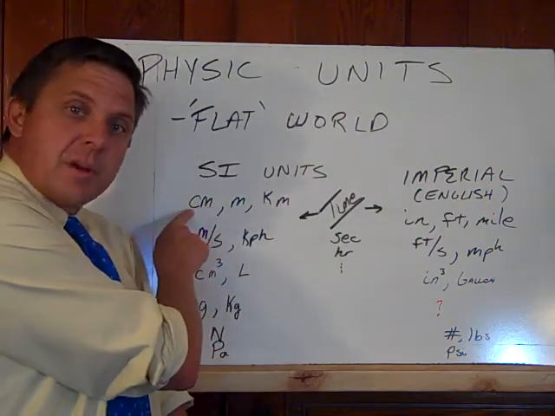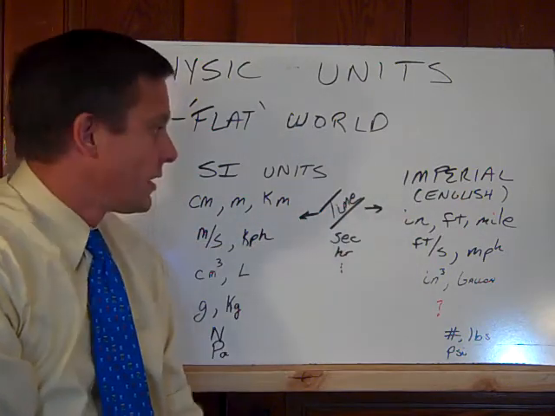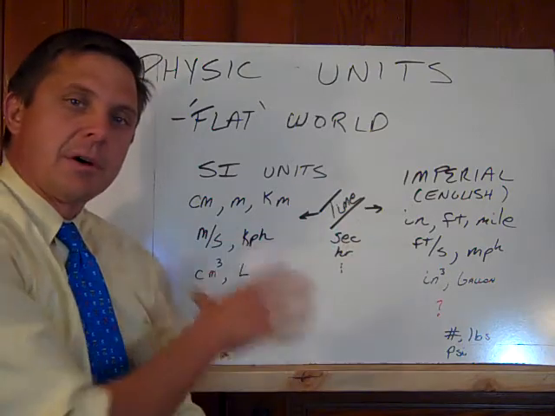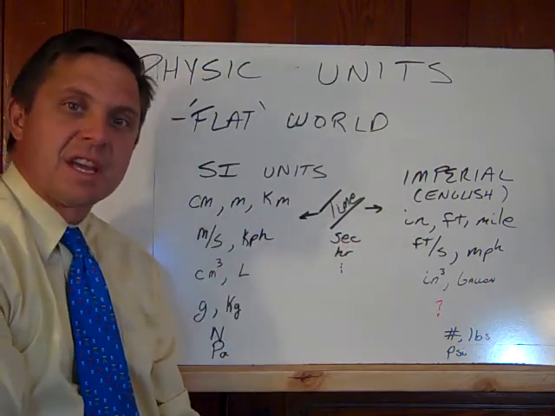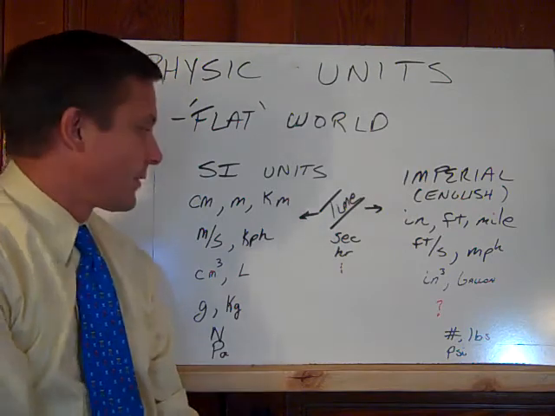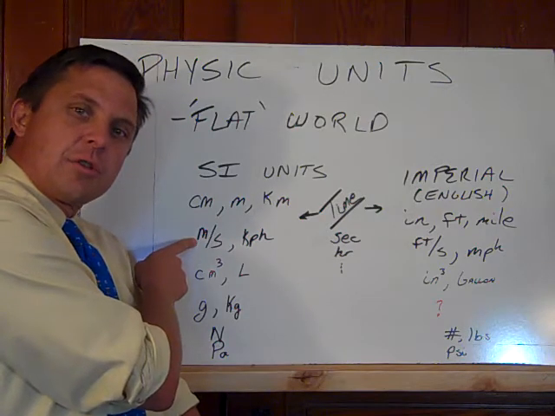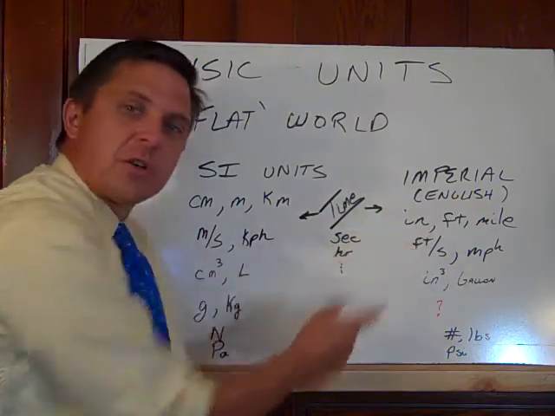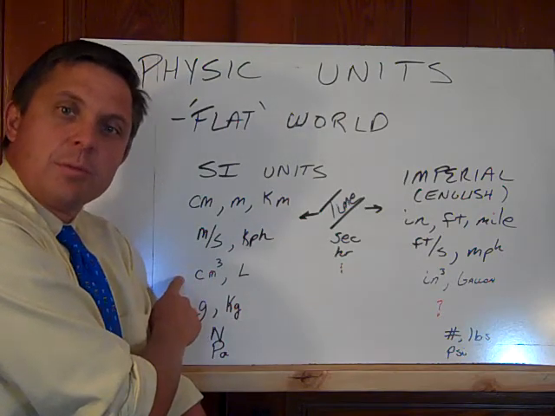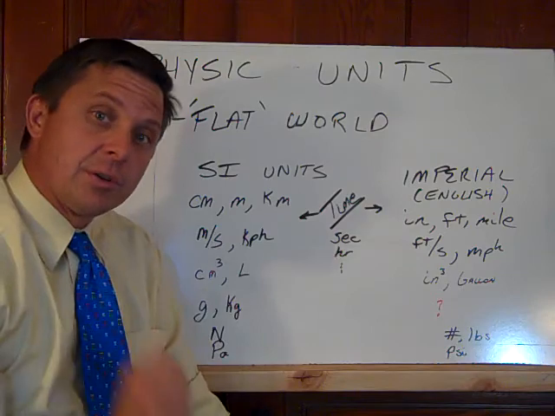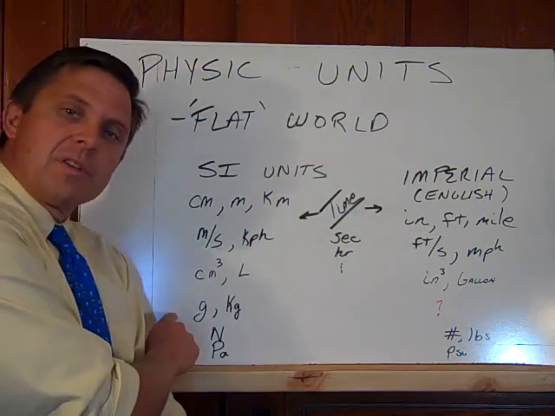SI units has length measurements, centimeters, meters, kilometers, Imperials, inches, feet, and miles. The great thing about SI and why we use SI most often in physics is that it's set on base 10. It's easier to move between things. For velocity or speed, they have meters per second or kilometers per hour, where we use feet per second or miles per hour here. Volume, centimeters cubed, which is 1,000 centimeters cubed is 1 liter. We use gallons and inches cubed. And this is one of the big reasons we like SI.